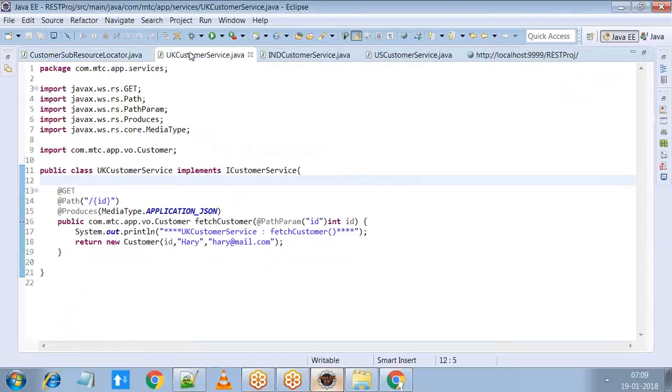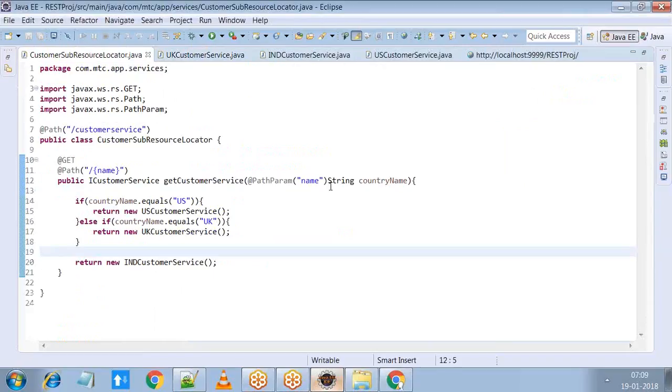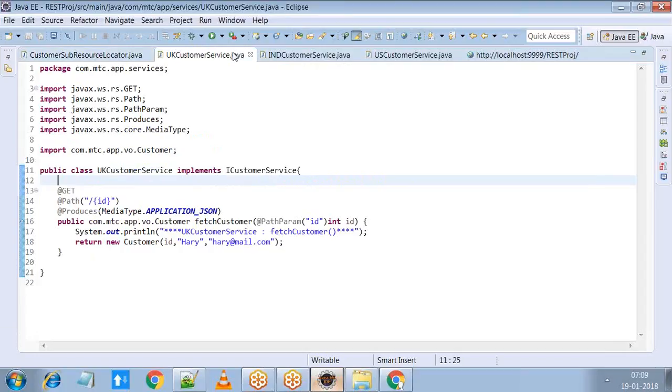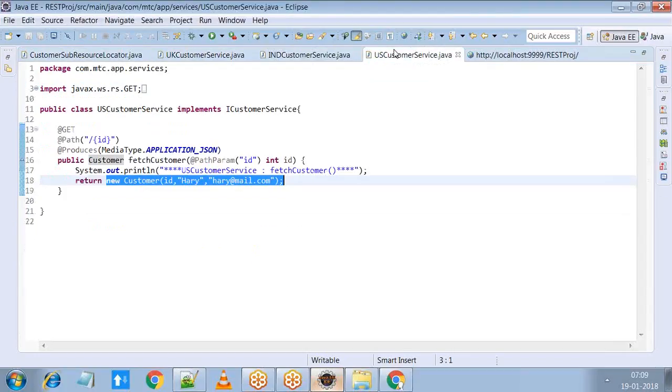Let me give the same name here for all three names. Make sure that they are the same. Customer service. Each one takes a path parameter. Use JSON data.